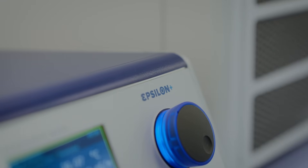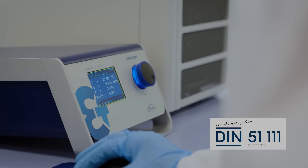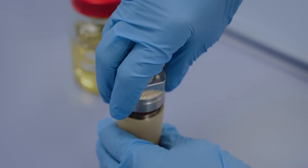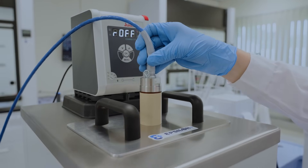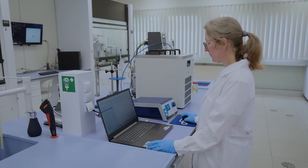With our Epsilon Plus, a dielectric measurement device, we can analyze the electrical properties of oils and greases. This is particularly relevant in electric powertrains, where electrical fields interact with the lubricant. The key questions are: what happens to the lubricant film? Does it conduct? Does it insulate? Is there a risk of electrical breakdowns?